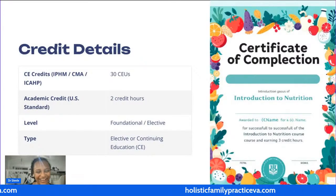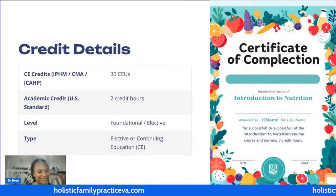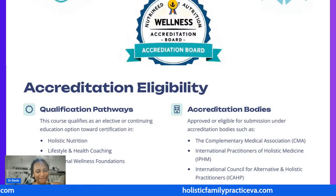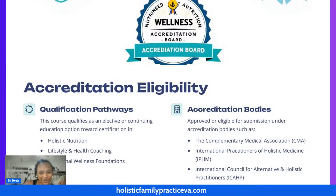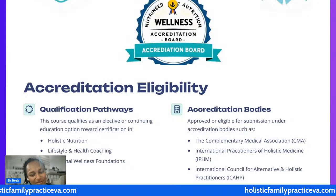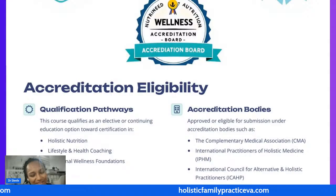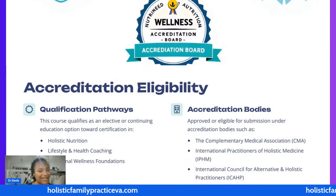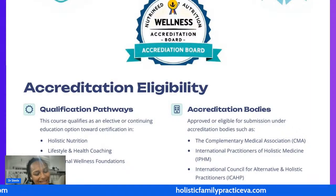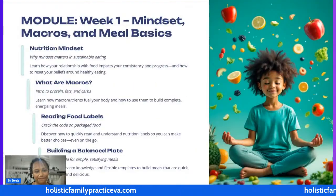So this is an elective course and/or a continuing education. After the 4 weeks and after your completion of your assignments, you will get a certificate. We are working towards our accreditation with the Complementary Medical Association, International Practitioners of Holistic Medicine, International Council for Alternative and Holistic Practitioners, and this has a qualification pathway of holistic nutrition, holistic health coaching, lifestyle coaching, and then functional wellness foundations.